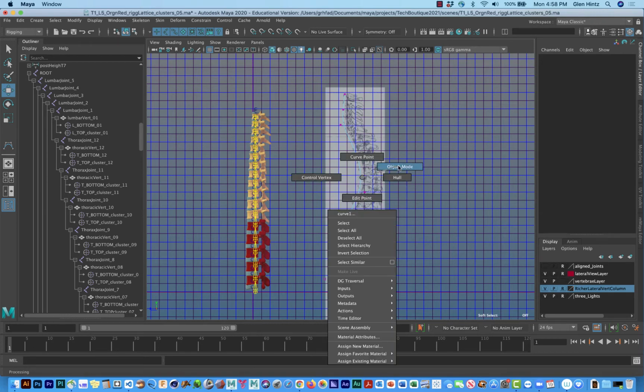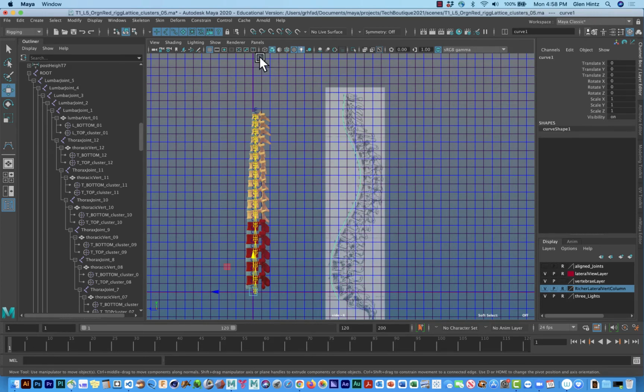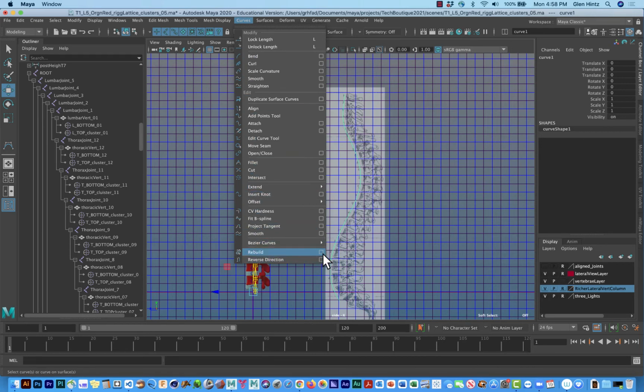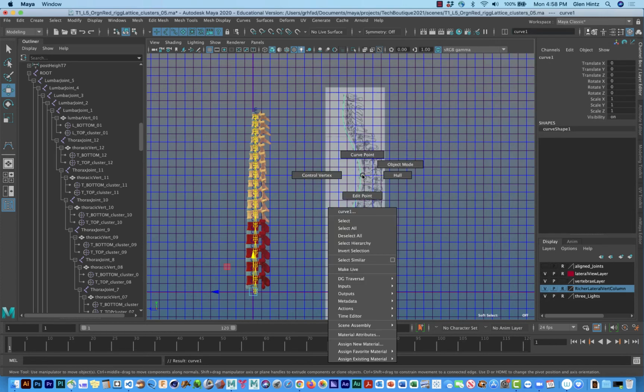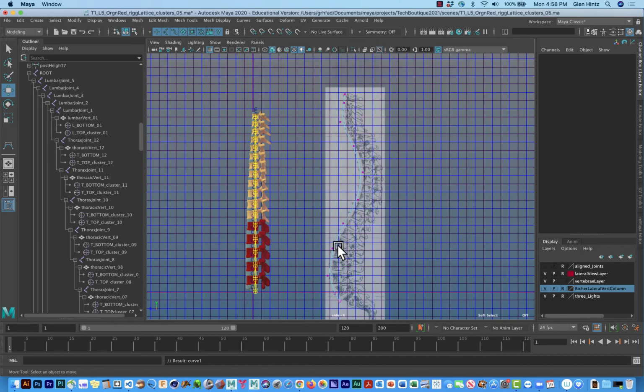So a lot of times what I find works better is I'll grab the curve and go into the modeling menu set, go under curves and rebuild this curve, and I'll rebuild it with a multiple of 4, because 4 always seems to work best in Maya with polygons being 4-sided, etc. And then make sure it says cubic, and when I apply it, you notice the curve really doesn't look any different, but see how the points are now, there's 8 points and they're a little more uniformly spaced.